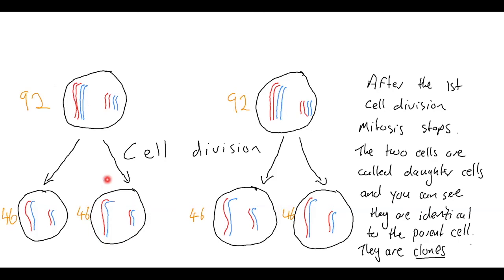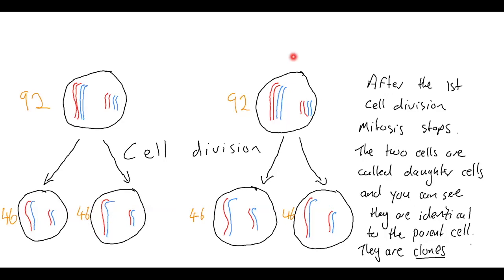So at this point, mitosis stops, and we've got two identical cells, and those cells are identical to the parent cell. And that's, again, really important, so that those cells can carry on doing the job that the parent cell did. It might be that they are skin cells that have replaced those old and worn off skin cells that have been lost from the surface of the skin. So that's really important that they stay the same.